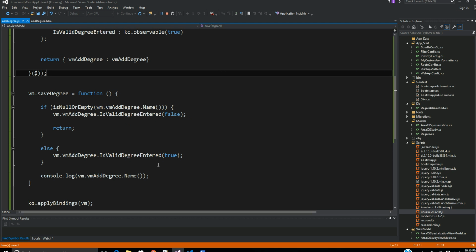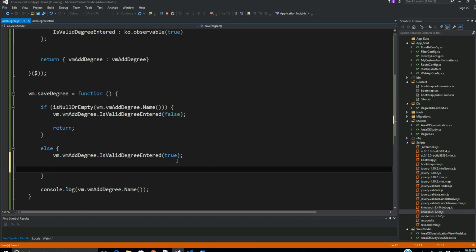So if the user enters something, that means we have data that we can persist into our backend database. In that case, usually I don't like the view model, which shouldn't deal with the data API, in this case the API that persists the data into the backend database. So what I prefer to do is define one file that would be responsible for this.